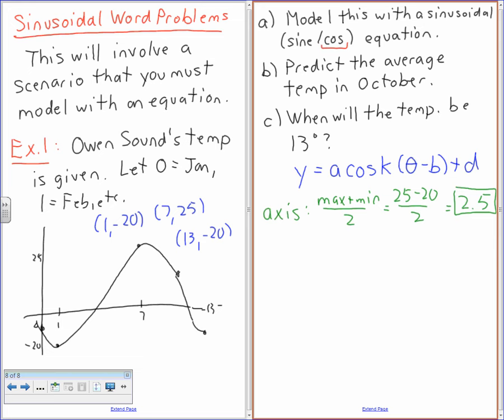The average temperature was 2.5. Yeah, go ahead. K is 30. Okay, good. So the period equals 32. What's that K? Good. So K is going to be 360 divided by your period. The reason we knew that, and that's why I put this 13th point, is that the period goes from your min to your min.